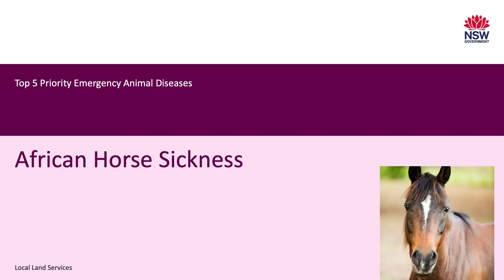African horse sickness has really started to spread into our part of the world — traditionally mainly seen in Africa, but with it being vector-borne it has come across to various parts of Asia. It's a highly pathogenic arbovirus spread by midges. It can cause severe, often fatal circulatory and respiratory disease. Horses are most severely affected, but all equine species — donkeys, mules, zebras — are susceptible. Disease with mortality has also been observed in dogs following ingestion of infected meat. The virus survives a few hours in carcasses but is pretty easily inactivated once the animal starts to decompose.